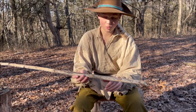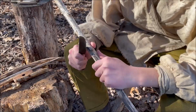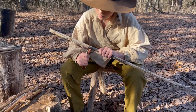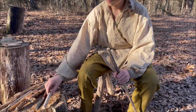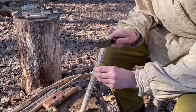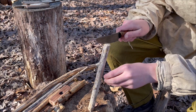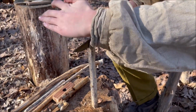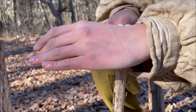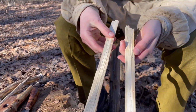Okay, now we're going to make the fireboard. So again, I'm going to score it about here and break it off. Now that you have this piece, you're going to want to get your knife, line it up perfectly in the center, and tap it down. And then now you can make two fireboards from the one piece.